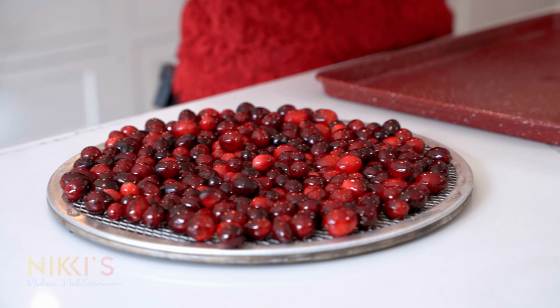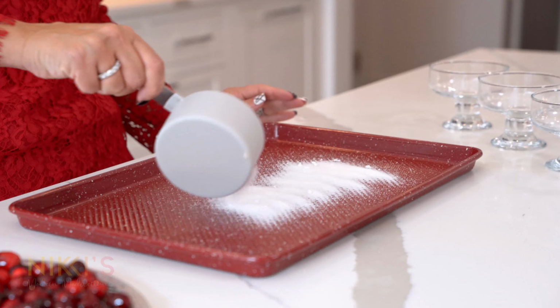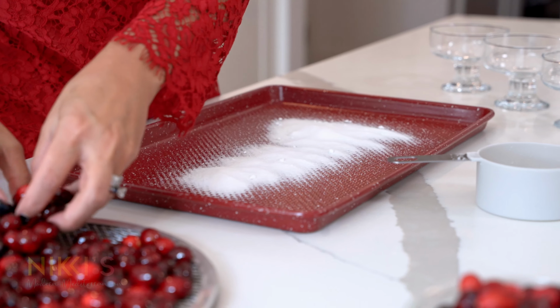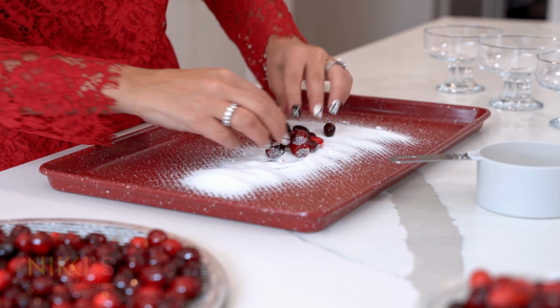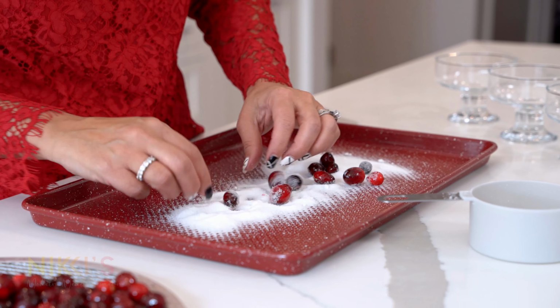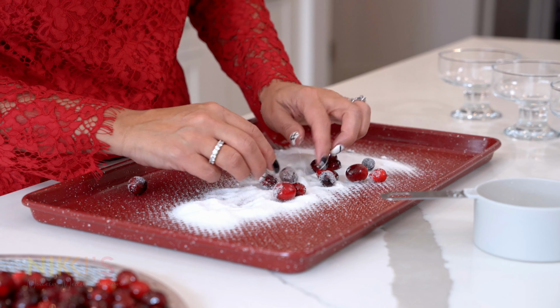So I've let our cranberries cool for about an hour and I have 1/2 cup of sugar. I'm gonna put the sugar down on the baking sheet and I'm gonna take some of the cranberries and just roll them. They're nice and sticky now.